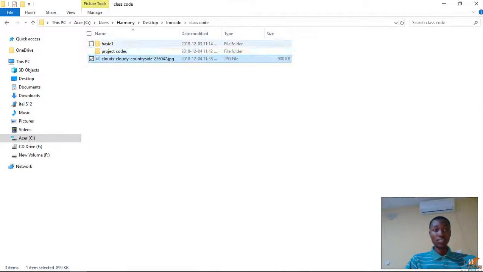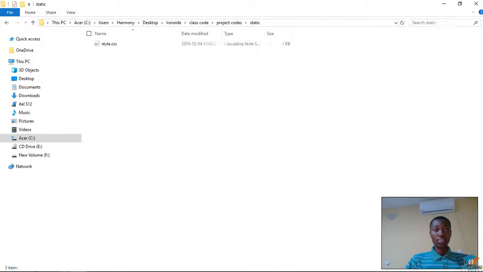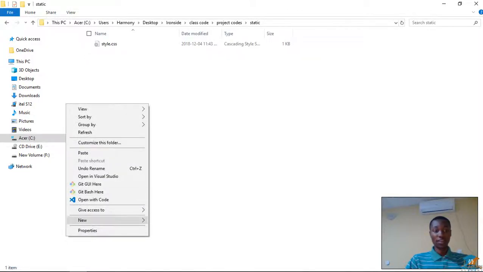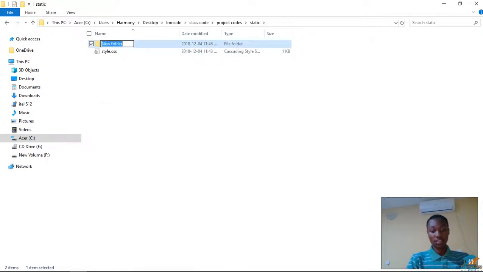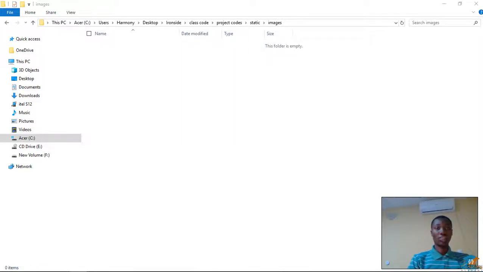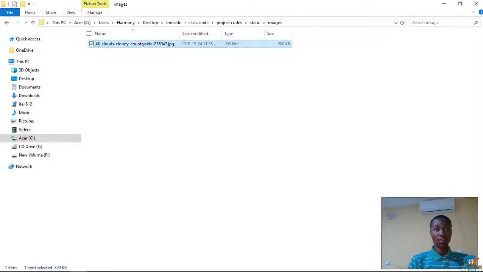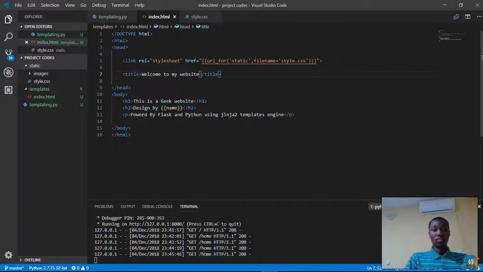So I'll cut this. I'll take it to my static directory. I'll create a folder called images. I'll paste this. For simplicity, I will rename it to 1.jpg.